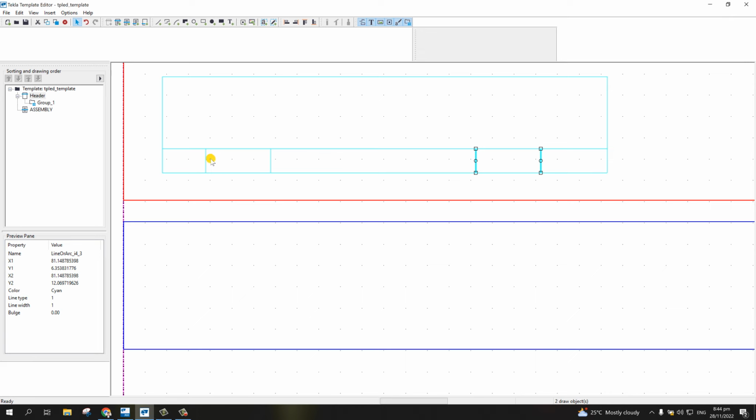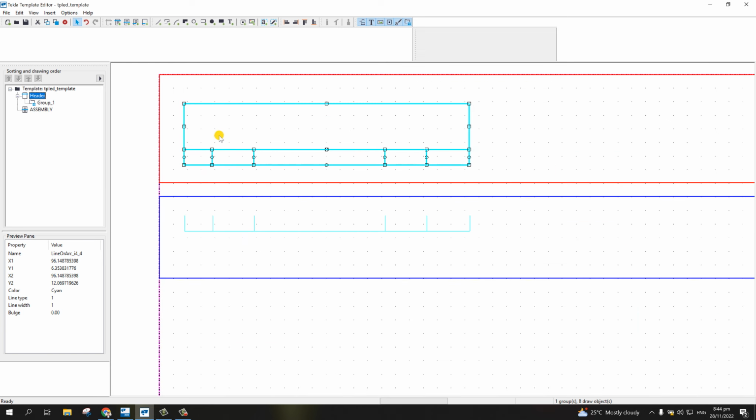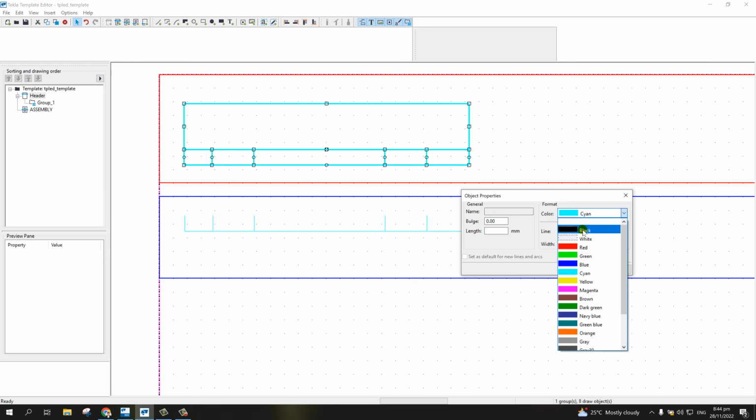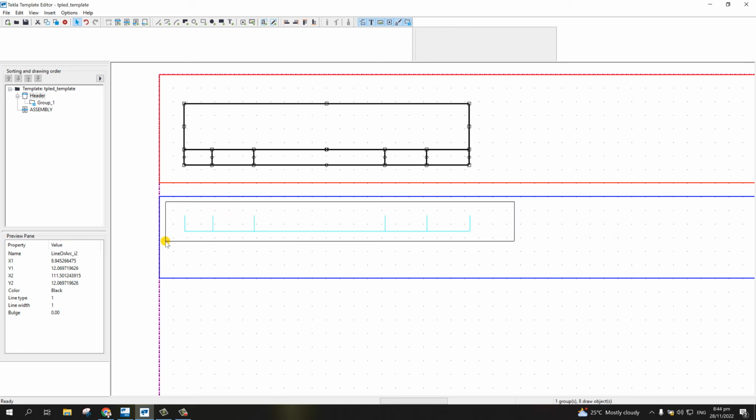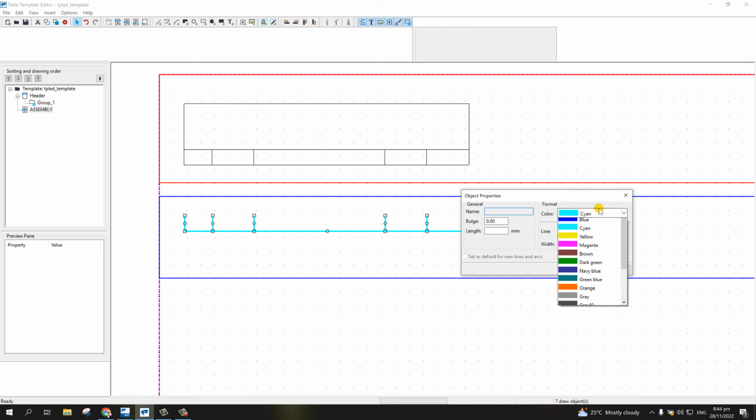All right. So now this one will be our description, and then all I have to do is just simply copy and then paste it below. So for our row. So now I can just simply move it, or maybe change the color. If I like to change this one to black, this one as well, black.